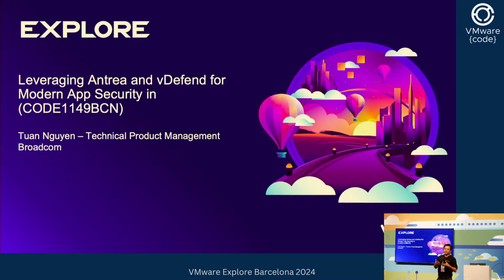So now when you buy VCF, you only have network, storage, and compute. So NSX is part of the VCF bundle. On top of that, we have a package called security. The old name was NSX security, and the new name we call VMware vDefend. So here to talk more about the container security running on top of vDefend.